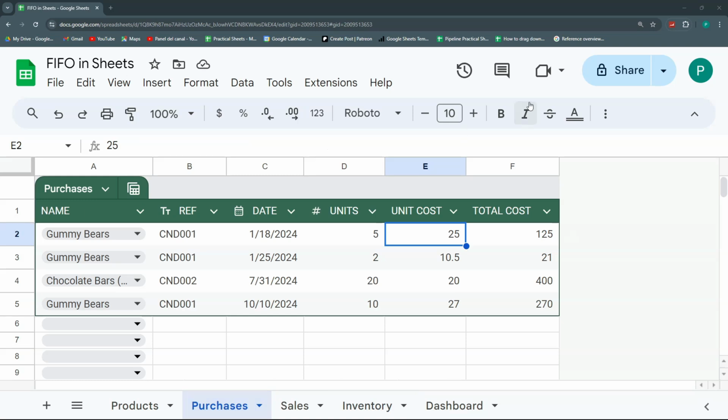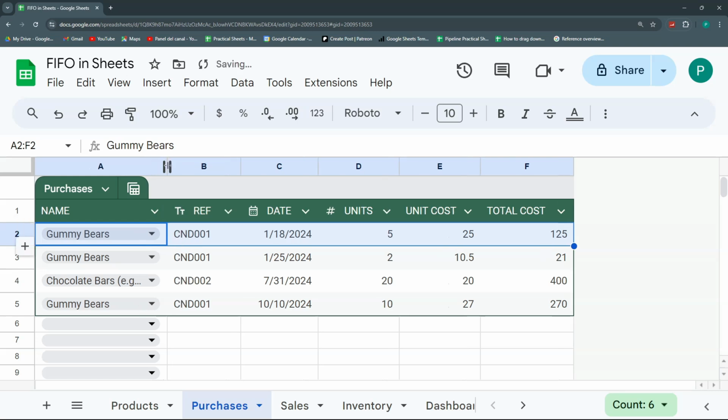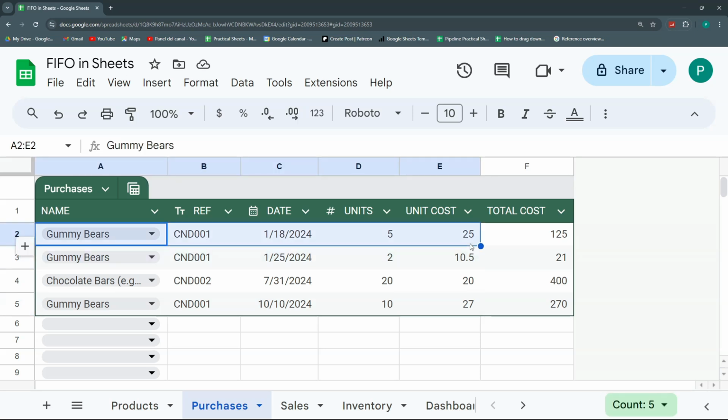So I'm going to explain what we're going to do. In order to correctly cost our inventory, we need to do it batch by batch. In our example, I have 2 products, just gummy bears and chocolate bars, and I have bought gummy bears 3 times on 3 different dates with 3 different costs. So when I do a costing, as we did in the last video, doing the average or finding the first one or the last one is not accurate. You should do cost line by line, batch by batch.